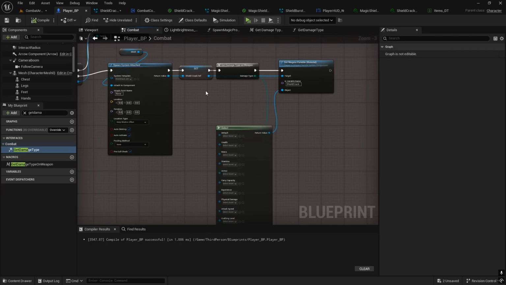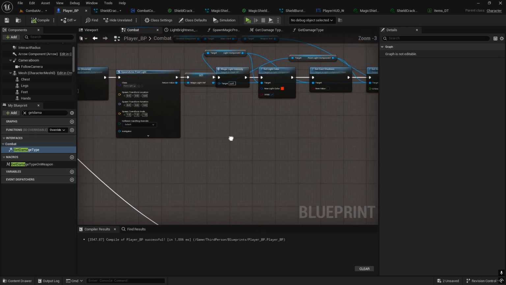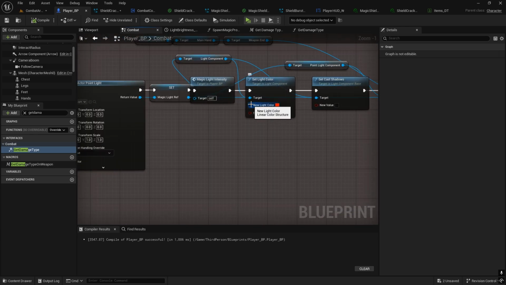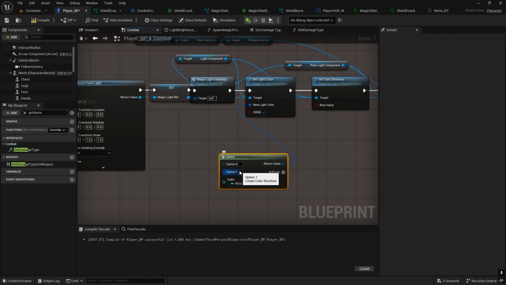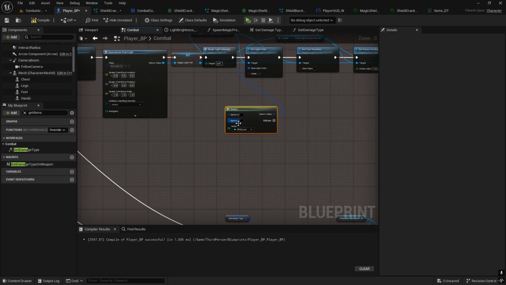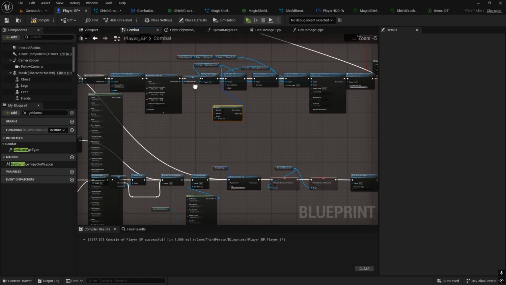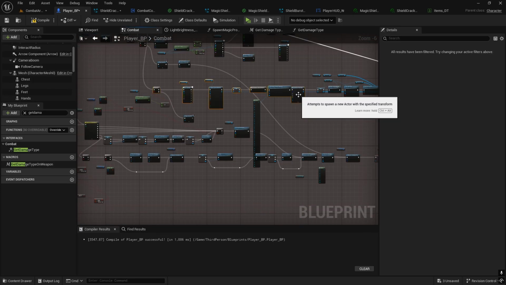So that's in the player. This one hopefully we're going to have a light color. Select color. Oh no. Ah yeah, see, this one it does have a selector. So we can just get damage types again. I don't have anywhere to squeeze it here at all.